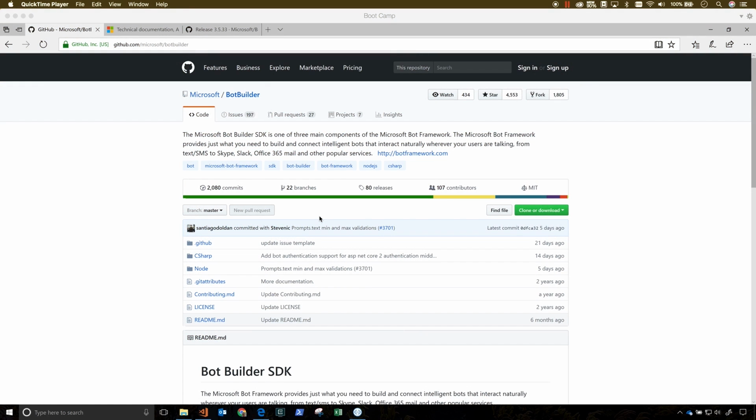The Bot Builder SDK is one of the main components of the Microsoft Bot Framework. It is a powerful, easy-to-use SDK that provides a familiar way for .NET and Node.js developers to build bots. The SDK is open source, and it includes project templates, an emulator for testing bots, a large set of sample bots that you can use as building blocks, and comprehensive documentation. Let's start by using the documentation to guide us through building a bot.